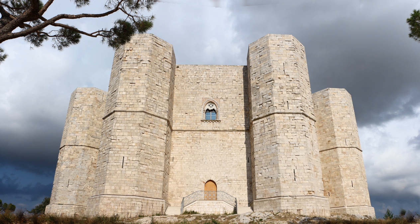Castel del Monte is situated on a small hill close to the monastery of Santa Maria del Monte, at an altitude of 540 meters. When the castle was built, the region was famously fertile with a plentiful supply of water and lush vegetation. It lies in the commune of Andria, province of Barletta-Andria-Trani, occupying the site of an earlier fortress of which no structural remains exist. The castle's construction is mentioned in only one contemporary source, a document dating to 1240, in which Holy Roman Emperor Frederick II ordered the governor of Capitanata to finish some works in it. It was never finished and there is no proof that the emperor used it as a hunting lodge as commonly stated. It was later turned into a prison, used as a refuge during a plague, and finally fell into disrepair. It originally had marble walls and columns, but all were stripped by vandals or reused in constructions nearby.